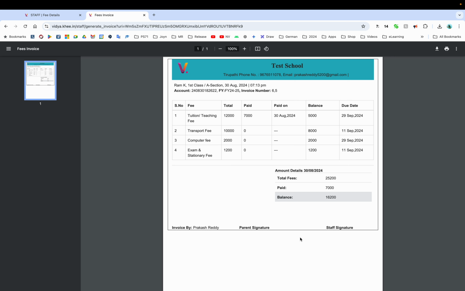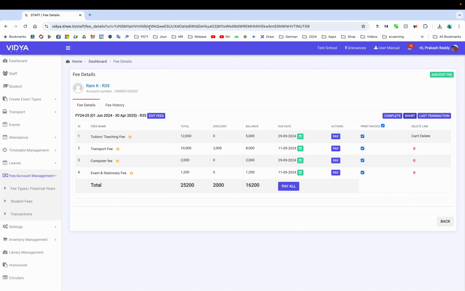Okay, you see, it goes only by the number of fee types. So even if the tuition fee was paid three or four times, one row will come. Now, sometimes we will give only the last transactions, and we don't want to give anything else. Here you can choose what fee types can be printed.